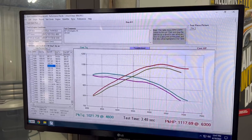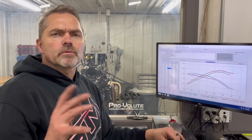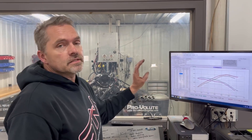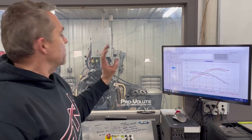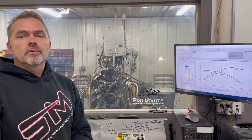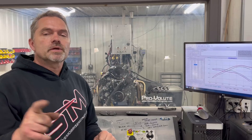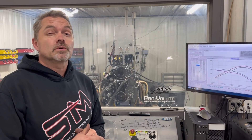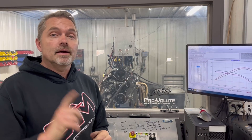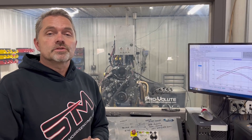If you're interested in those bells, you can check us out on the website. We should have them up on the website — if not, you can give us a call and ask how much those are. But this is a really nice, solid combination, real typical setup for us and this LS platform. I'm sure Church Boys Racing is going to enjoy this motor and it's going to work out real good for whoever customer they're putting it in. I am Steve Morris, Steve Morris Engines — have a great day.